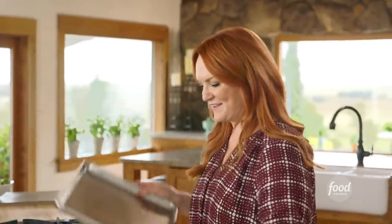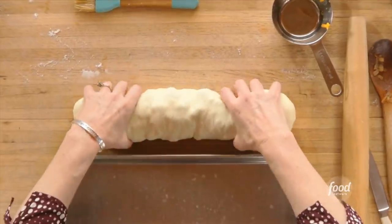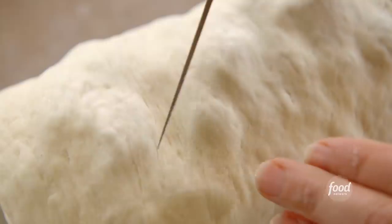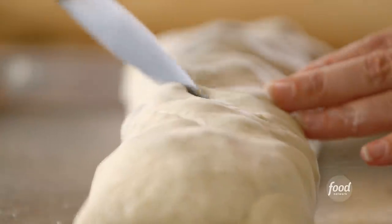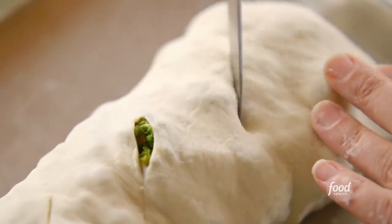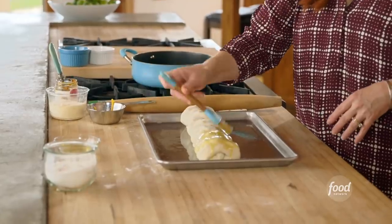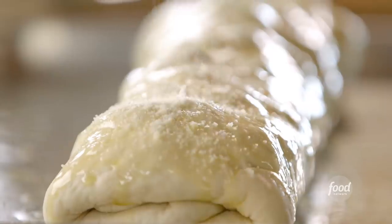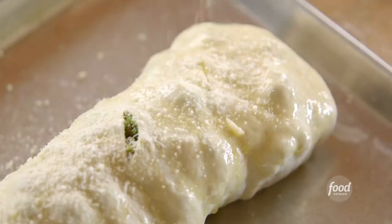I'm going to grab the pan and get it on there before I finish the top. First I'll take a sharp paring knife and cut little slits along the top — it helps to keep the stromboli from breaking open when it bakes. Then I want to brush olive oil very generously over the top. When you use frozen bread dough for any sort of pizza recipe, you always want to brush it pretty liberally with olive oil. Then you can sprinkle on parmesan and it'll stick. I've always got a plan. Now I'm going to bake the stromboli at 400 degrees for 20 minutes.